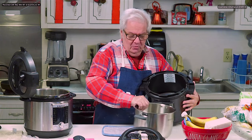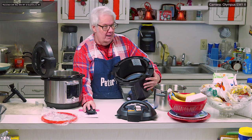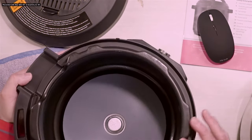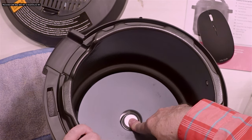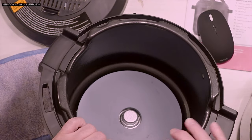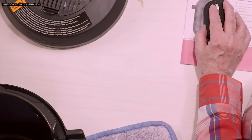That's why I have the overhead camera, guys, so that I can actually show you this stuff. All I have to do is push the button, okay? So it's got this button right there. When I press the button, it'll allow it to work. When I don't press the button, it's not going to allow it to work. God, how ingenious is that? Who thought that one up? They probably should get a raise because that's just incredible.